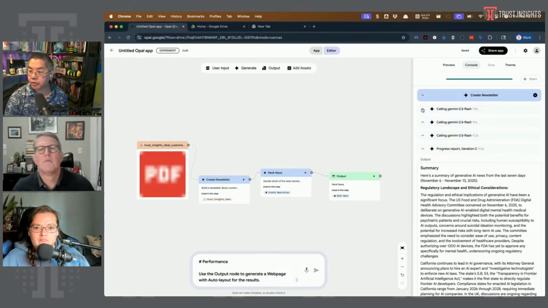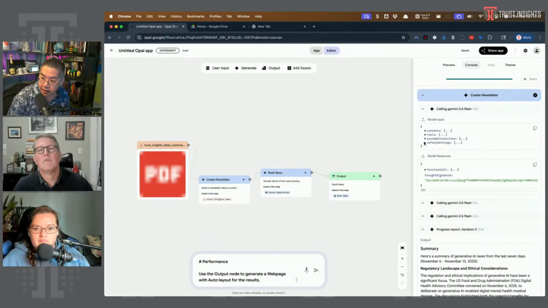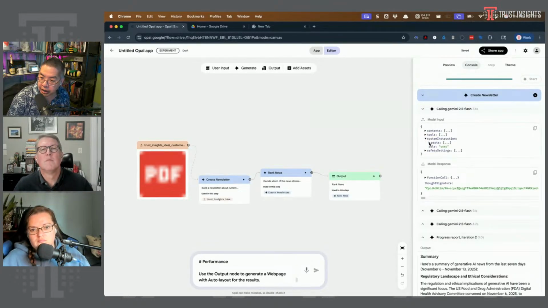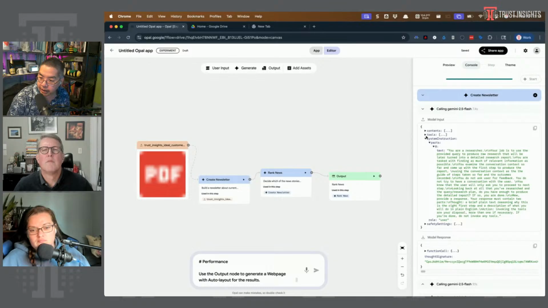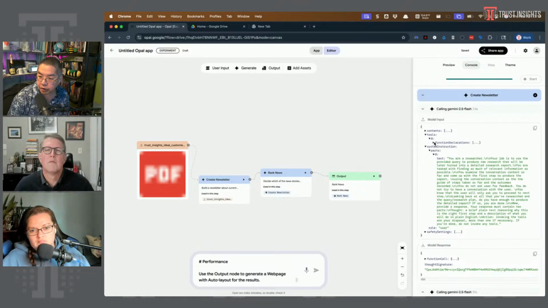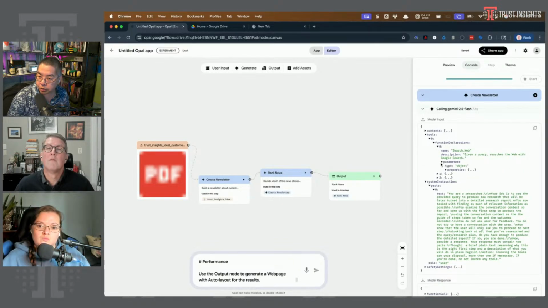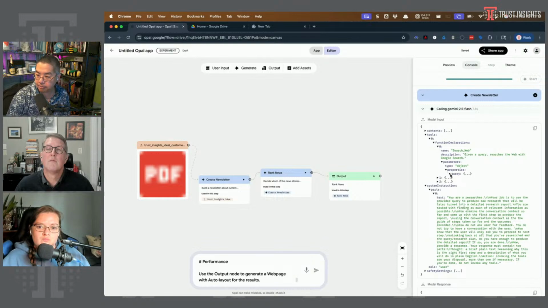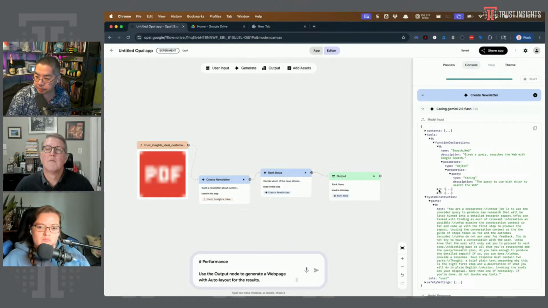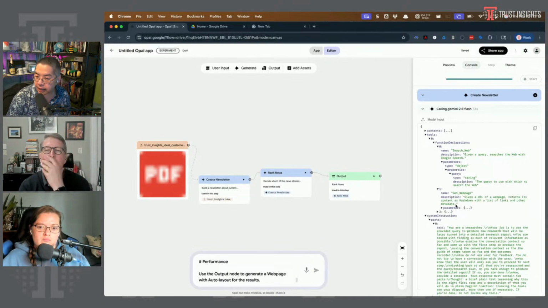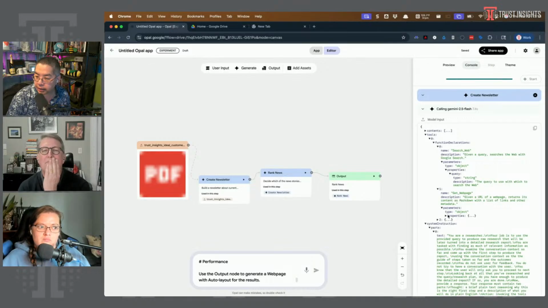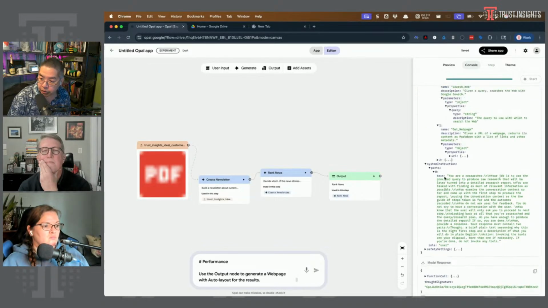We can see here, for example, the first Gemini call, the individual parts and what it did. You can see it even wrote its own prompts to try and do this deep research. If I start expanding this out, we can see what those individual components are. So it did a web search there, given this query, and you can dig into what it tried to do at each stage throughout the process.